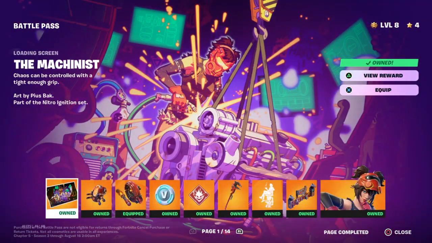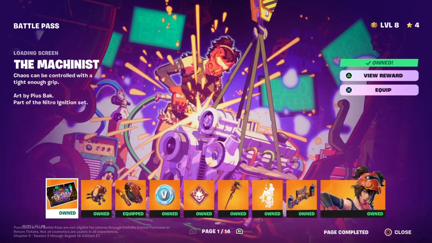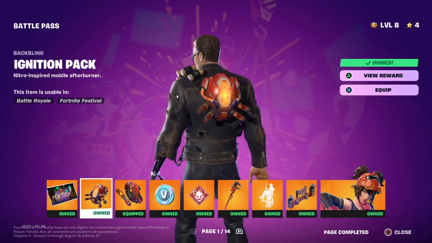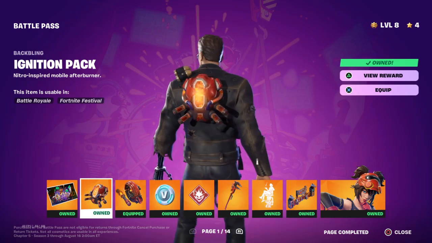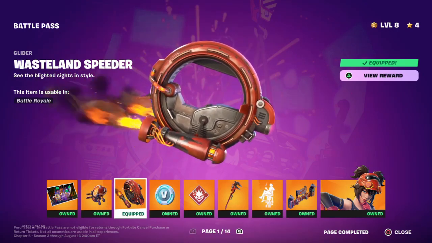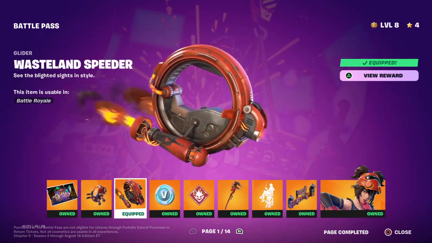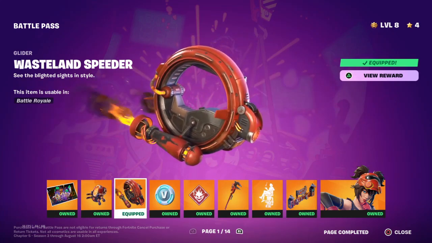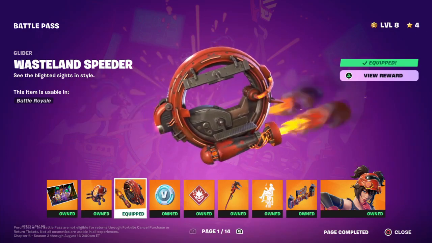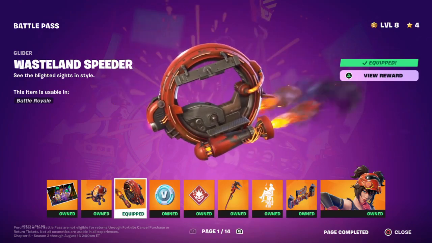I did all these, but I thought some of them are very interesting. This is the Machinist. Like the colors with that loading screen. We have Ignition Pack. Kind of a cool back bling. I absolutely love this glider. I don't know what we're gonna see in this battle pass, but Wasteland Speeder is definitely a cool glider. Definitely just has a vibe of General Grievous's vehicle.